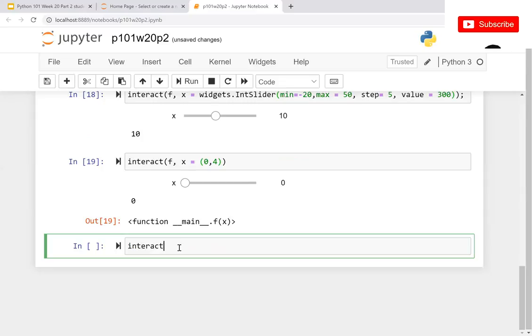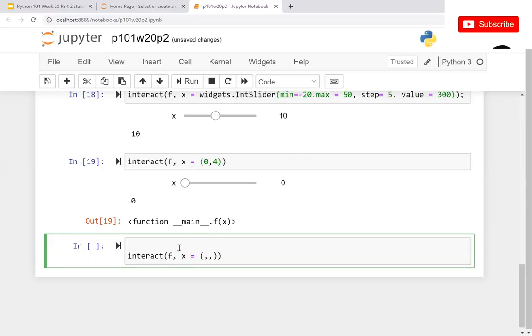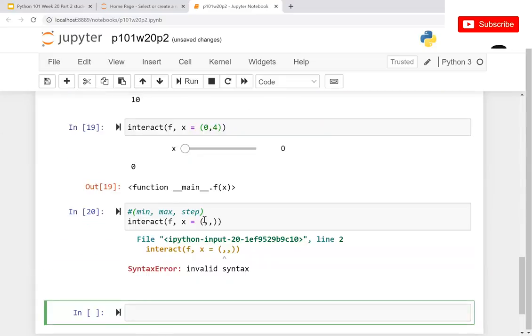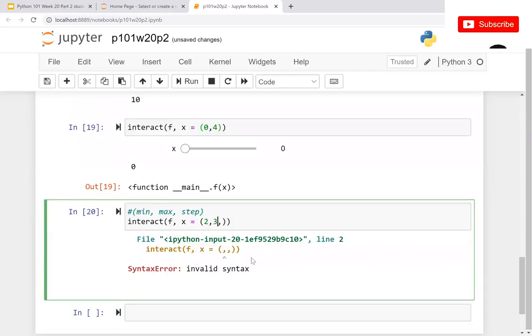Interact f, x equals, now I'm gonna give you the format because why not? So the format here is just basically minimum value, maximum value, and step. Oh yeah, I forgot to add those. So basically that.